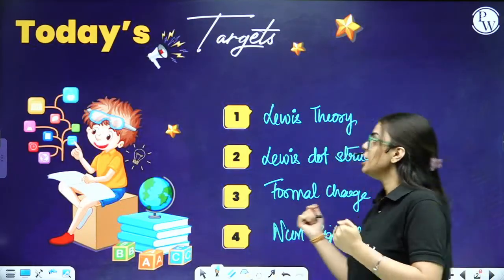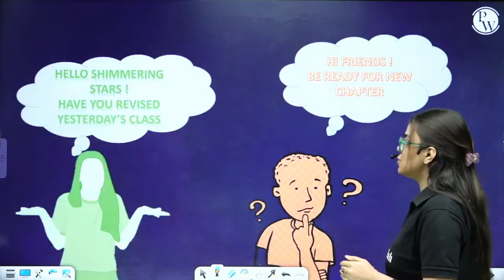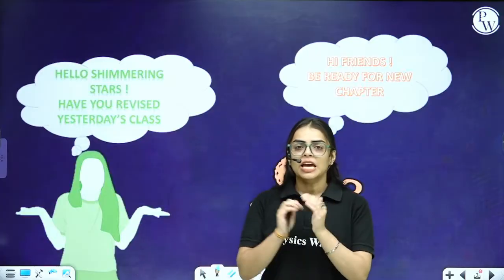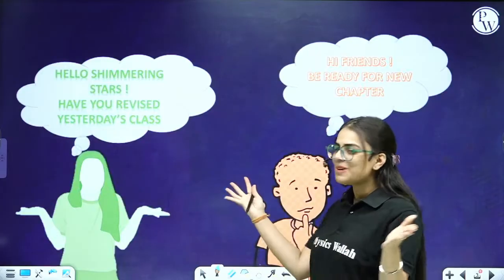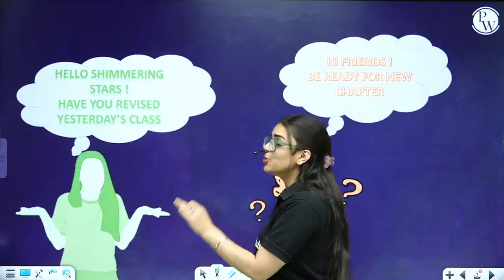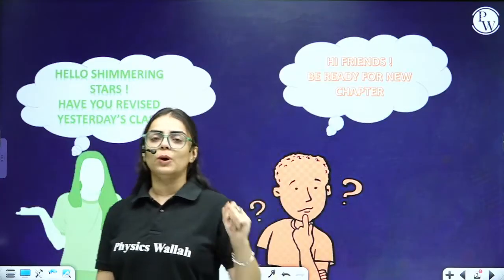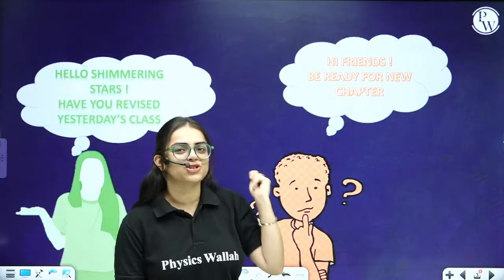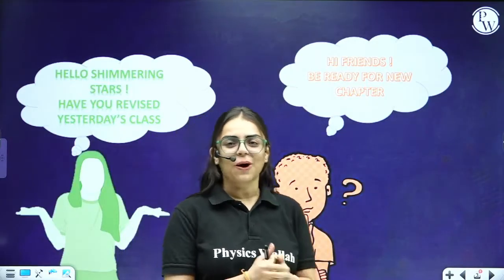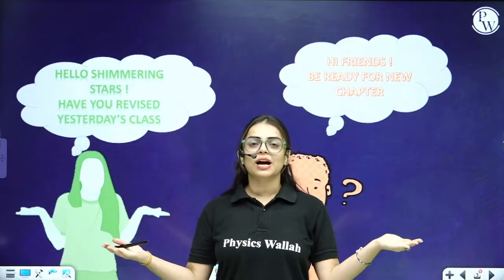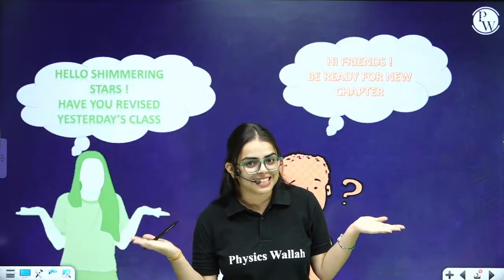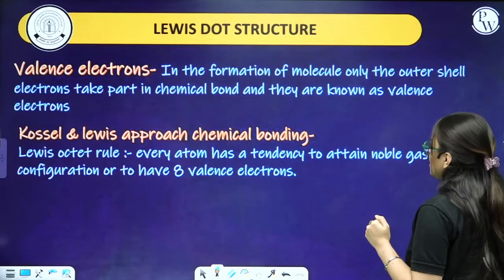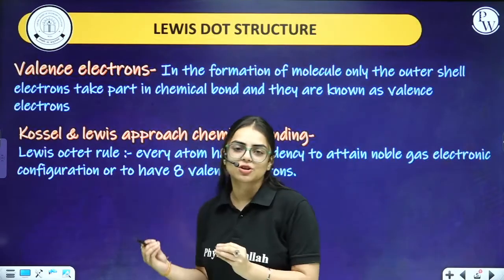Yes, everyone. So now, starting with the very first topic, I am introducing you again to your friends, barium and calcium. So calcium is saying, hello, my shimmering stars. Have you revised yesterday's session? While barium says that, hi friends, be ready for this new chapter, be ready for this new topic today. So they are welcoming you again in your Nexus batch, students.